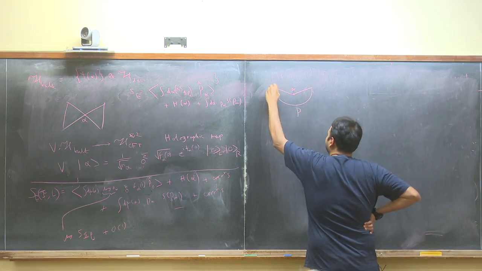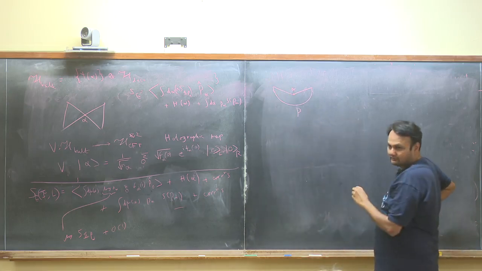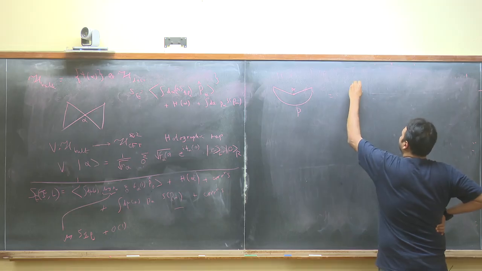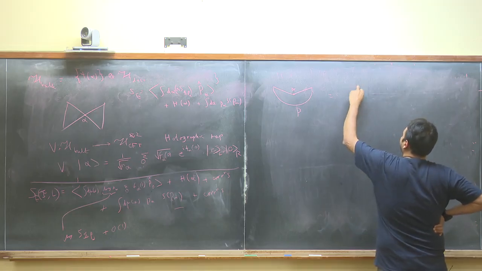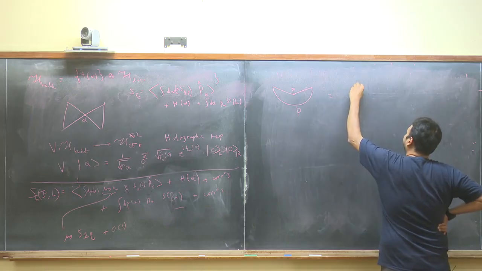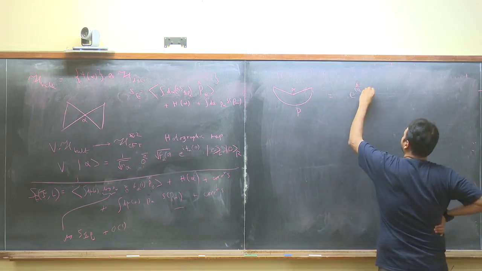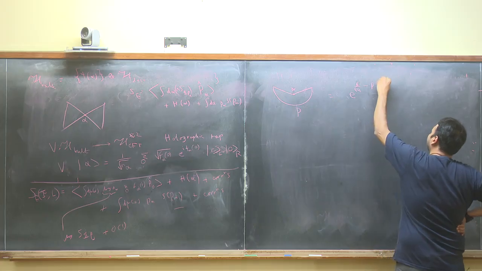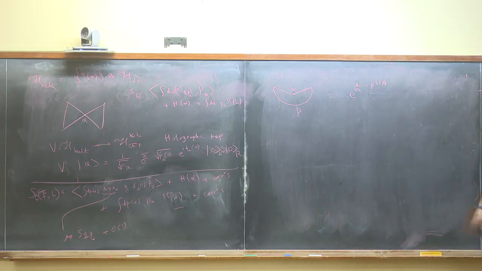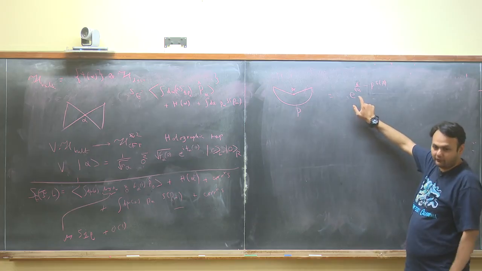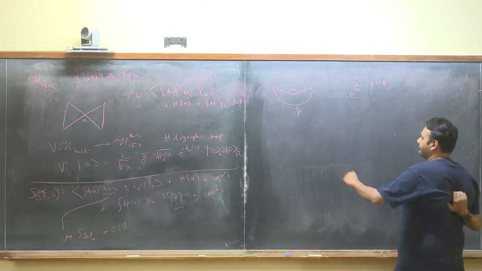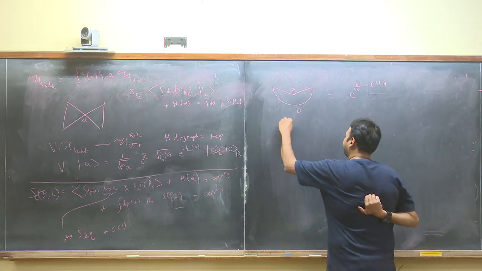Calculate the Wheeler-DeWitt wave function for fixed area. Okay. This is going to turn out to be e to the e to the a by 8G, e to the minus beta E of a. Okay. This is half of the entropy, square root of e to the entropy, and so you take e to the a by 8G.